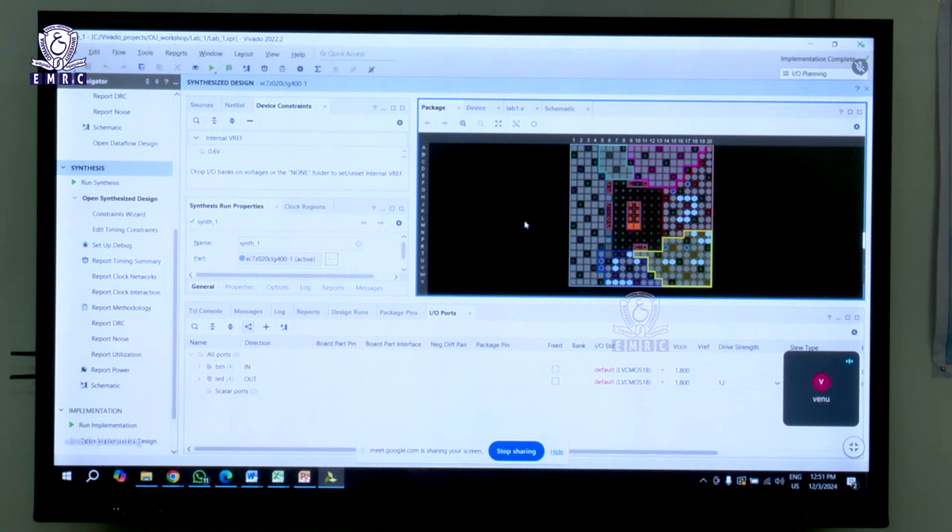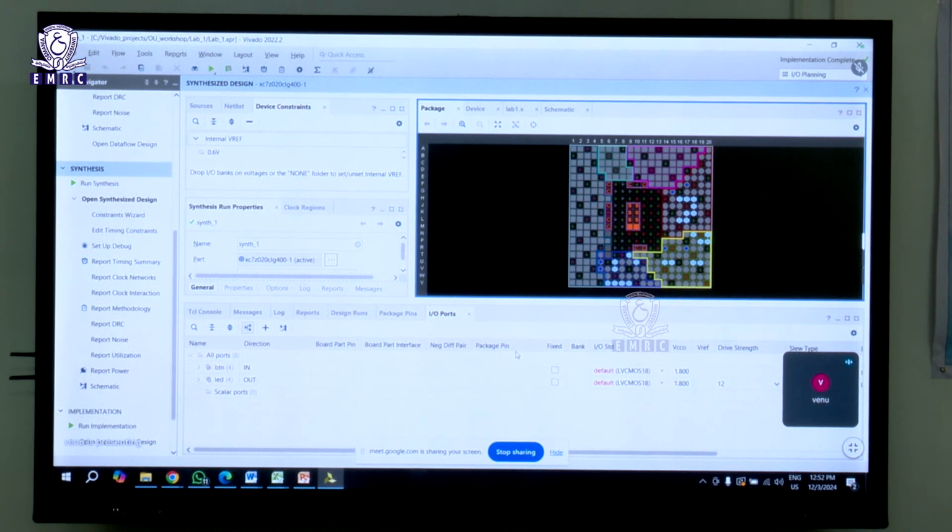Again, there are multiple ways to work here. We'll be looking at two different examples. Okay, we'll be following one, but we'll be looking at two different examples. So, I told you at the bottom you will be able to see IO ports. In that IO ports, you will be able to see all ports, and there are buttons and LEDs. You can directly assign those ports using the GUI here. Right, you will be able to see IO standard, default, package pin. There are multiple columns for that, right? IO standard, package pin, all those are available.